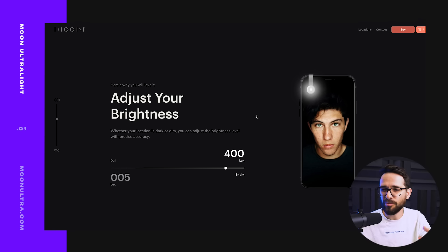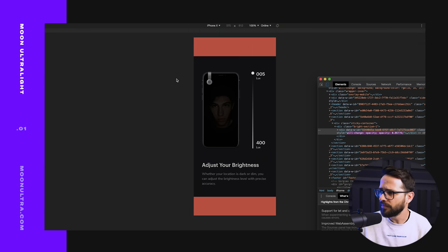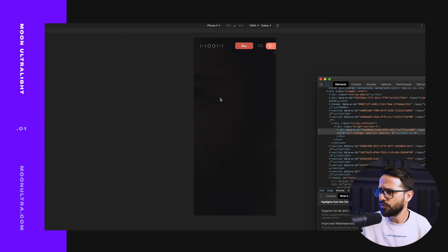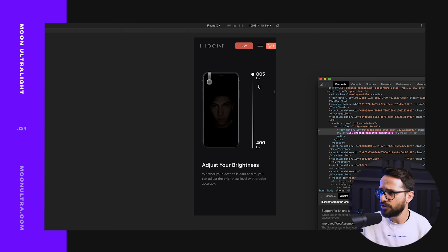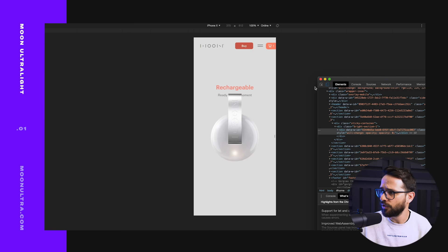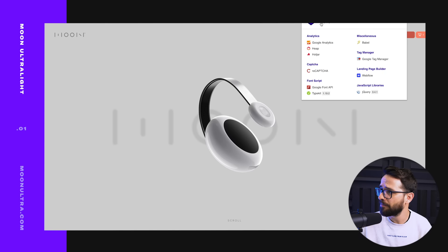Something people asked about in the previous episode: what platform is this built on, and how does it look on mobile? Going into Inspect and switching to mobile view, everything is adjusted pretty well — messaging fits, animations look good, they've managed to compress the whole story and it still looks fantastic on mobile. Using the Web App Analyzer Chrome extension, this was built with Webflow. Love it.